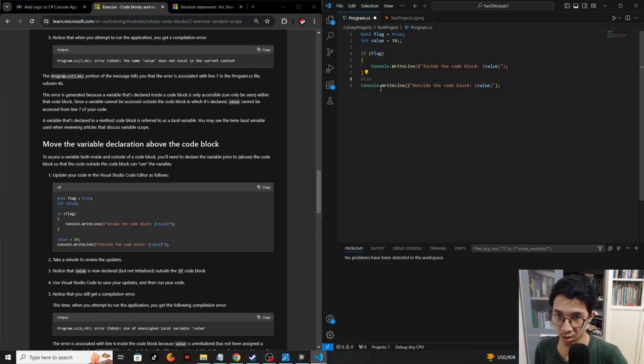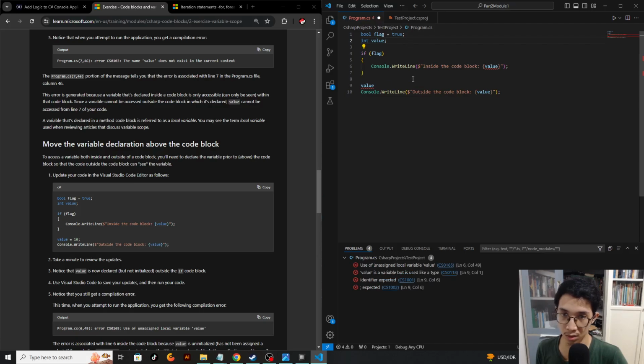inside or outside, because you put it in the second line, because we know how the compiler works. The compiler works from the top. The first one, up, has more priority, and then the second line, third line, fourth line, then go to this if statement, then the final instruction should be this. That's how the compiler works.